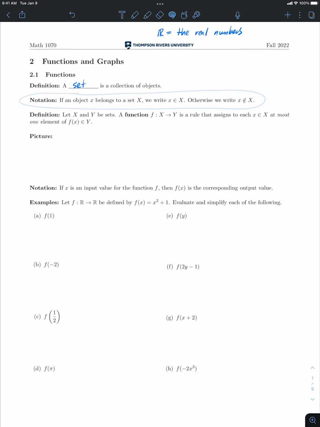So let's suppose that we use the letter capital X to represent some set, and we use the letter little x to represent some object that may or may not belong to the set. If it does belong to the set, then we use this notation to express that. And you've already seen me use this on occasion. So this just says that little x, the object, belongs to the set capital X. And if you want to say that an object is not in a set, then you'll use this notation. You notice it's the same notation, just with a line striking out the belongs to symbol. So this is how you would say that the object little x does not belong to the set capital X.